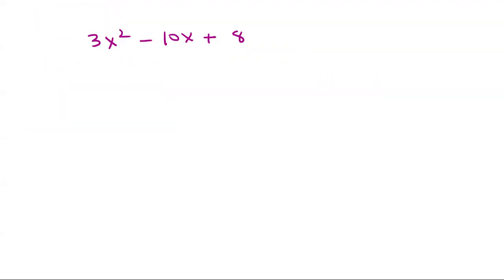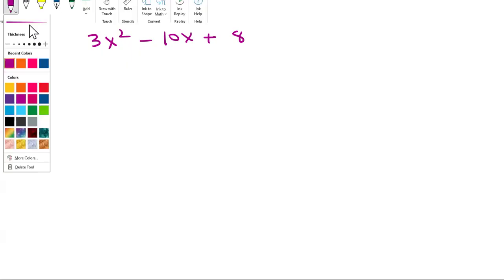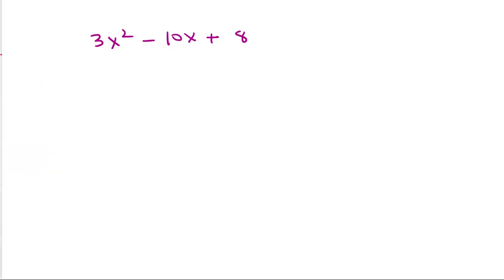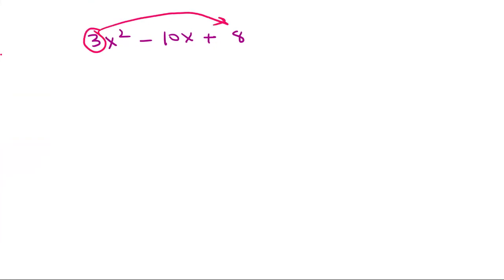All right. So the first thing we need to do again is we want to slide, right? We want to take the number 3 there and then multiply it to the last term. Okay, so that's the first thing we want to do. So take the number 3, multiply it to the last term. So that's 3 times 8, which gives us 24. So we get x squared minus 10x plus 24.